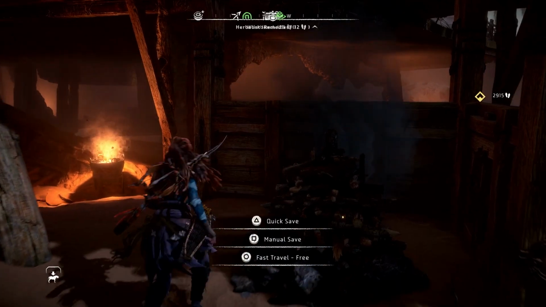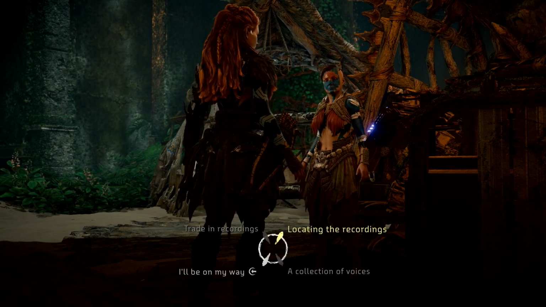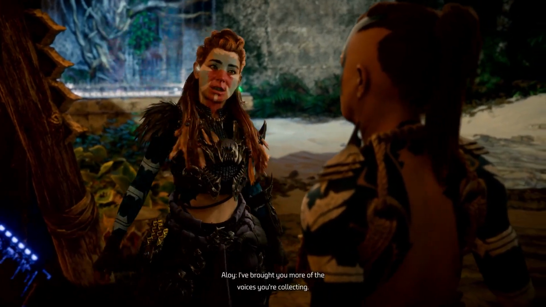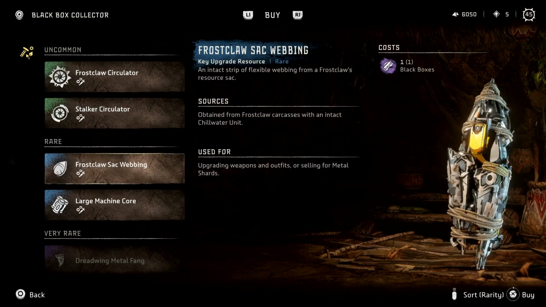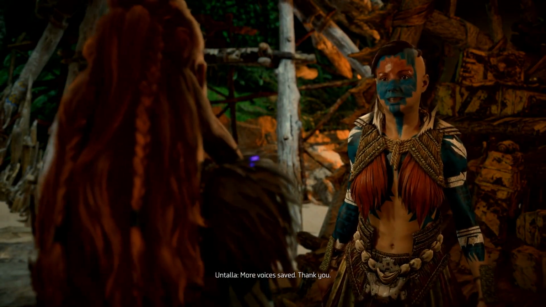I think I'm going to return to the grove and give that lady the black box. Okay. Trade in recordings. I've bought you more of the voices you're collecting. Another chance to learn about this lost war. I think we've bought one. Yeah, I think Frostclaw, so. So buy this one. Thank you. More voices saved. Thank you.